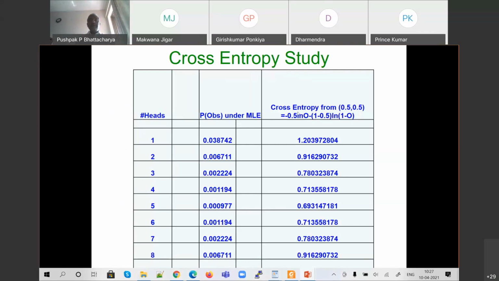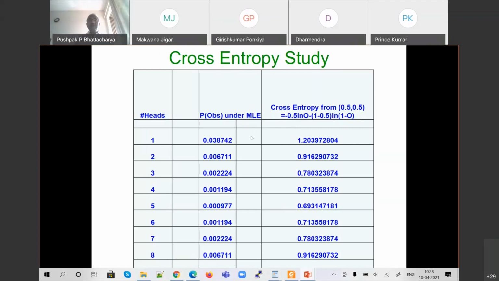Now, if I assume the null hypothesis, theta equal to 0.5, then the probability distribution for head and tail is 0.5, 0.5. These two quantities should add up. Now, I can invoke cross entropy distance between the probability distribution under null hypothesis and the probability distribution according to data. So the cross entropy is minus t log O minus 1 minus t log 1 minus O, where t is target, O is observed.